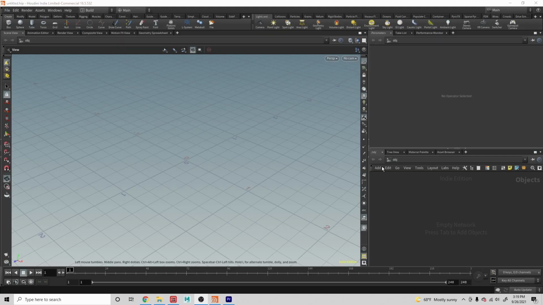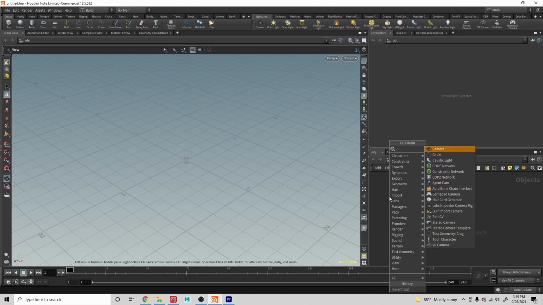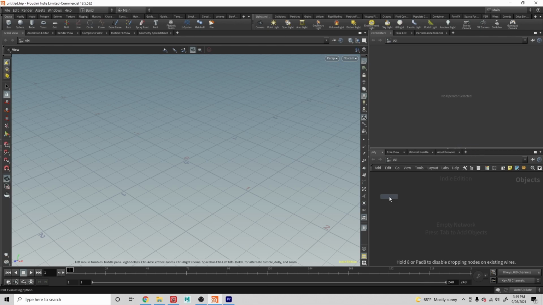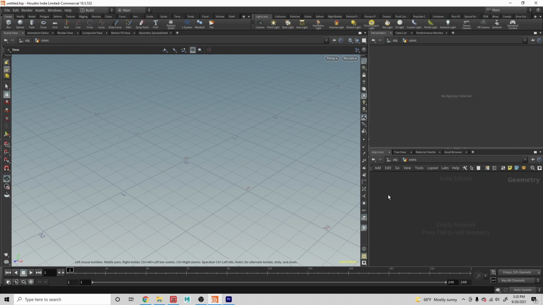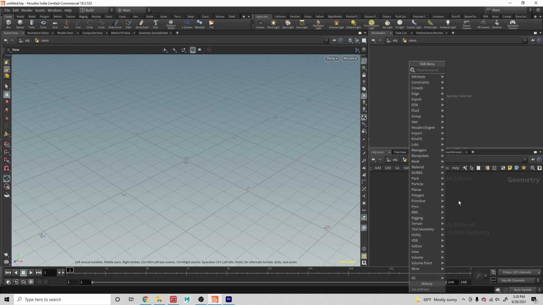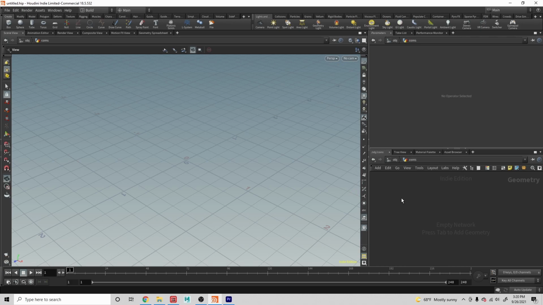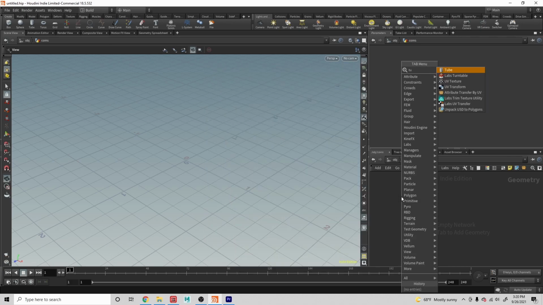Okay, to get started, let's create a set of coins inside of a geometry node. And we have the join geometry, and then we're going to do coins. And then in here, I am going to create a tube.